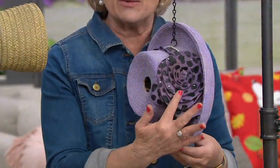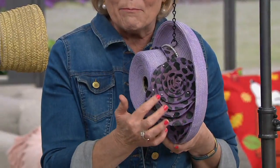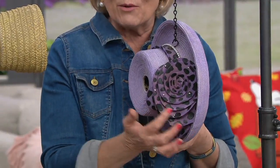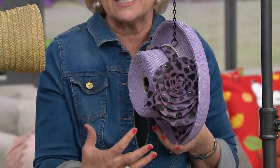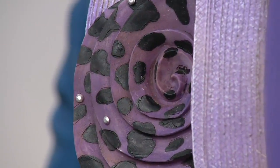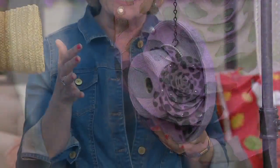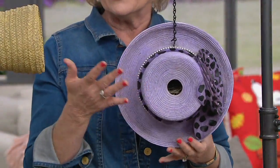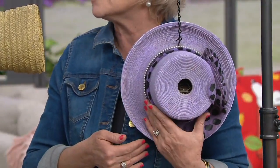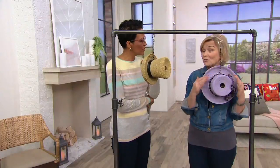Look at the purple one — isn't that so pretty? With this purple, it has a decorative resin bow done in deeper purple and blacks. It looks like a leopard print with pearl edging. This is just such a pretty piece. You're going to see these from a distance, which is so nice. Don't think the birds won't use it, because they will find it and use it. They'll stay nice and dry inside.